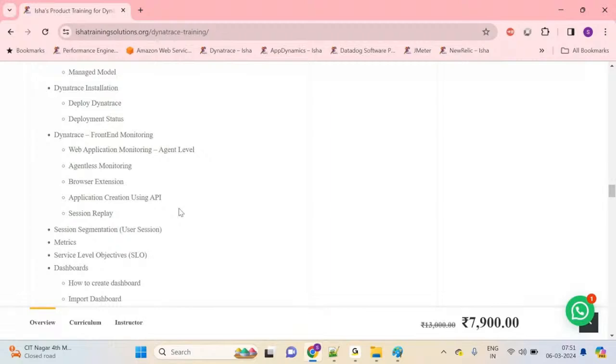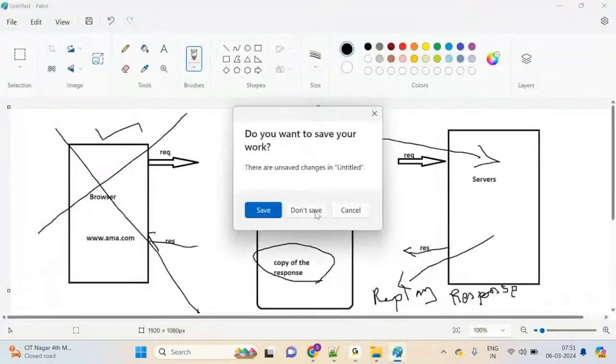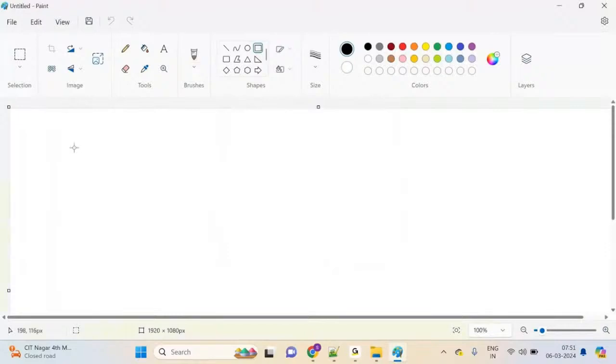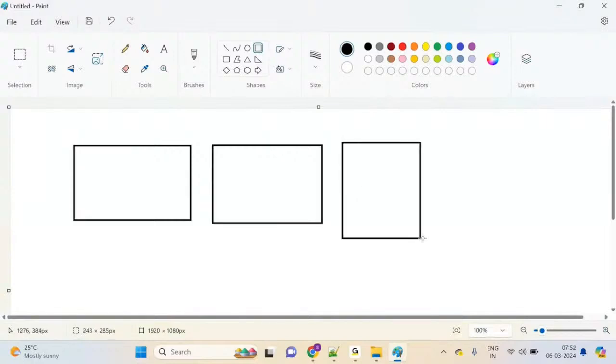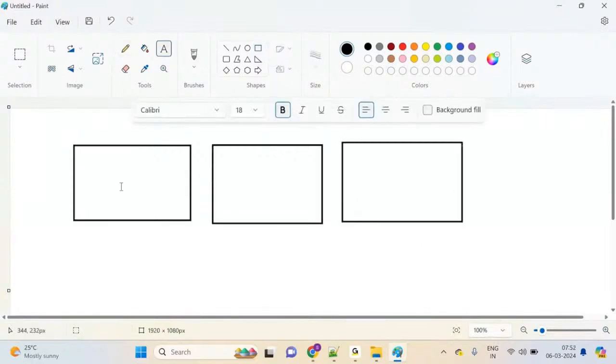It will run, and it will collect all the required data. For example, you have your browser, you have your app server, which means application server, and you have your database server.